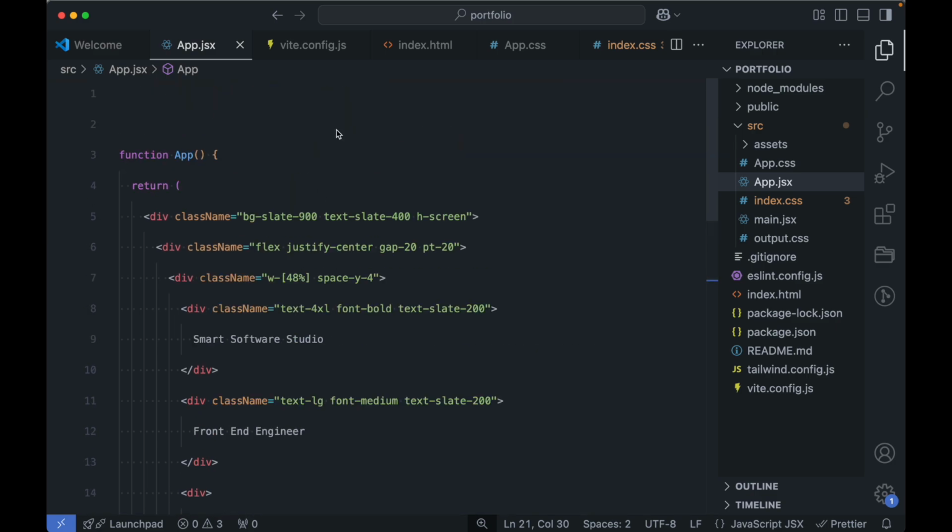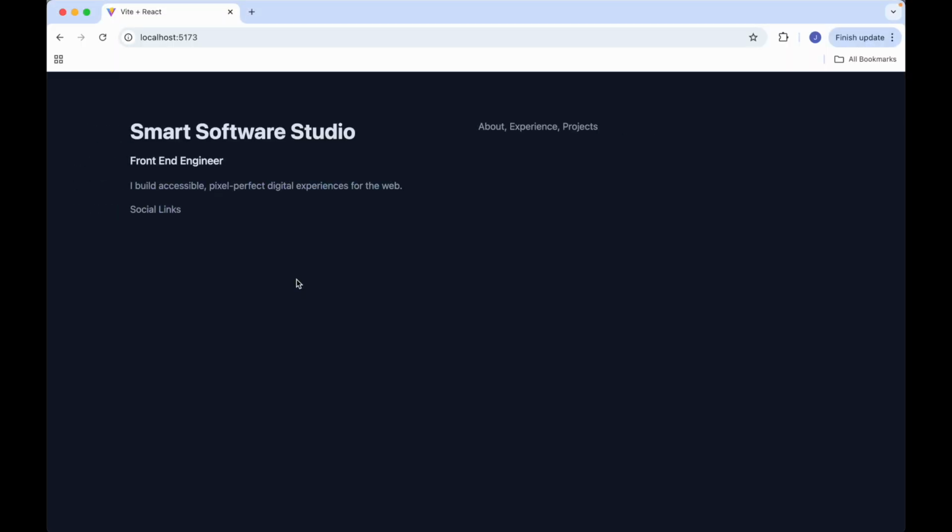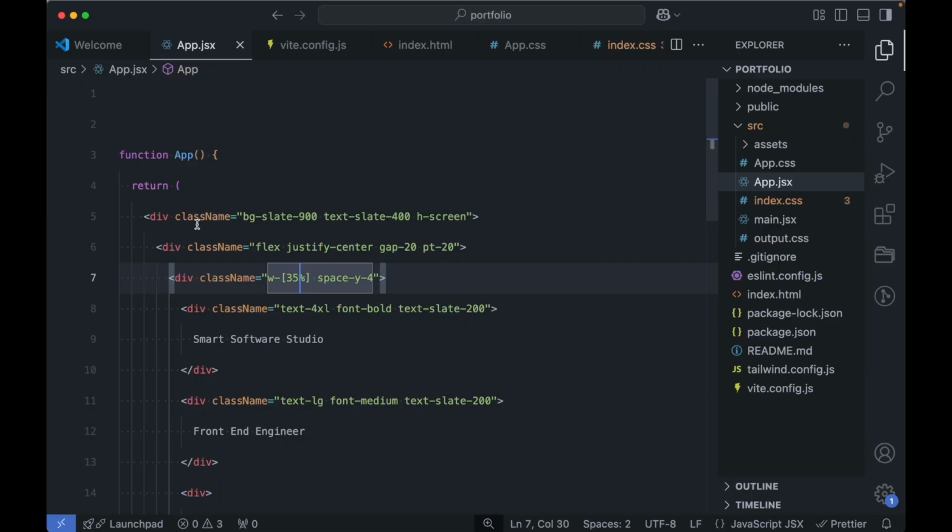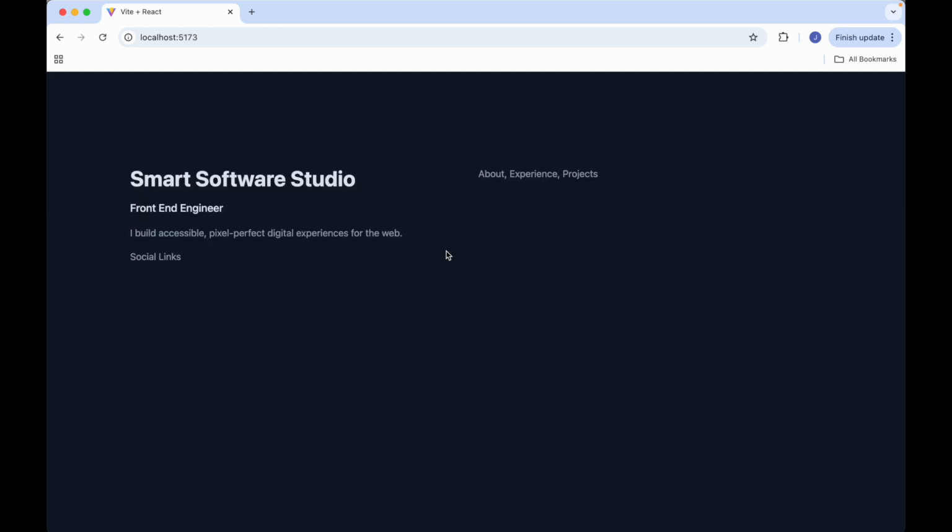So making it 40% and making this one 35%. I think yeah, it's adjusted properly for now. Let's add some social links, and maybe we could increase the padding on the top from 20 to 40. Yep, I think this looks better.